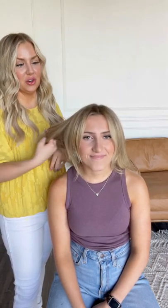Today I'm finally going to show you the difference between an original versus the layered on someone with fine hair. I showed it on myself to show I have a fine texture, but I have a lot of hair, and Mikaya has fine hair. It's actually naturally curly, which a lot of you curly gals, it's very deceiving that you're like, it's poofy, but it's actually like a thin texture. So she's a perfect example to show you both.